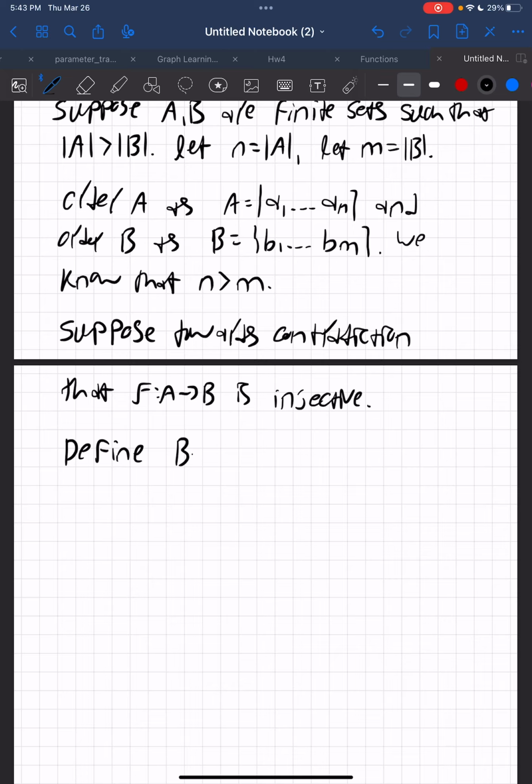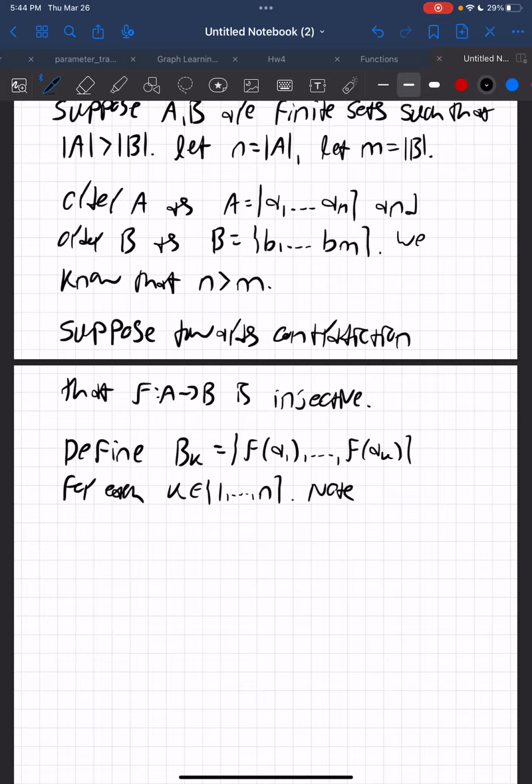So I'm going to define Bk to be the set f of A1 through f of Ak, for each k that's between 1 and m, which is the number of elements in B. So note, because each of the A1 through Ak is distinct, f of Ak will always be different than f of Al for l less than k.